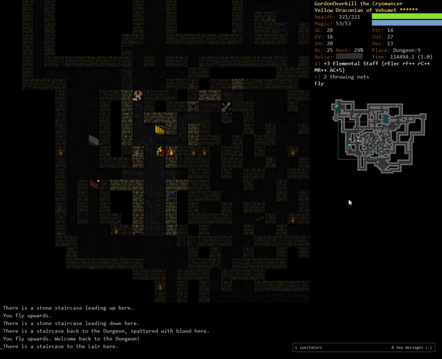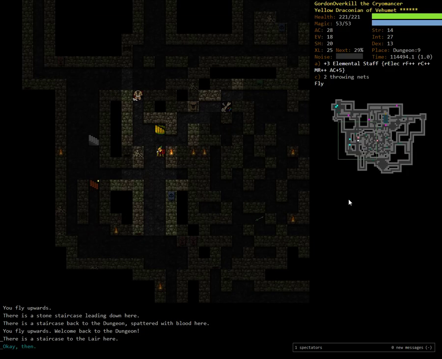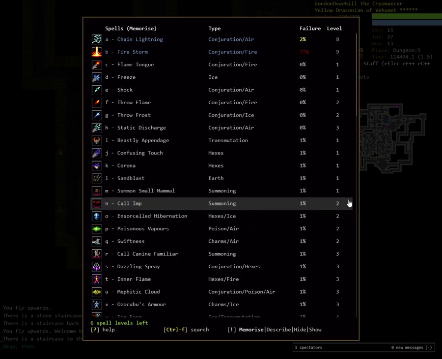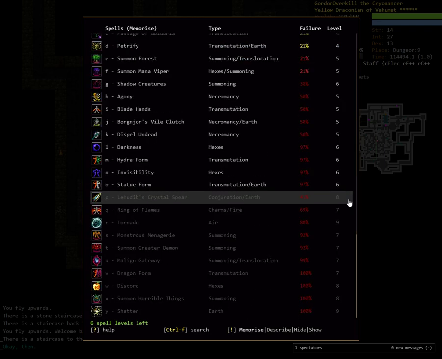Well, dudes, here we are, back in the dungeon with a really strong character. Let's take another look at the spells before we finish the episode. We could get to a point where we can probably learn Tornado. It's already at 80% failure rate. Do we want a second level 9 spell? I don't know. Probably rather not. Do we need Vile Clutch? 50%. Learning Earth and Necromancy? Not necessarily.